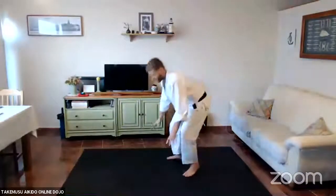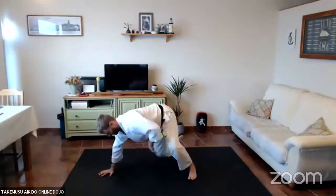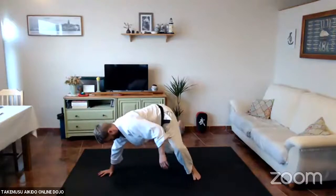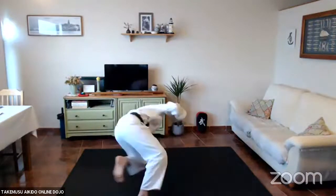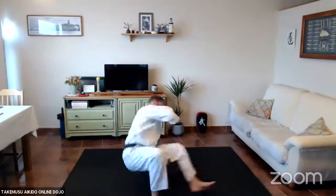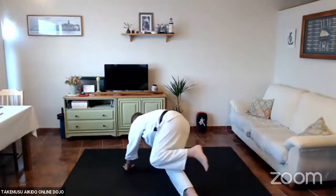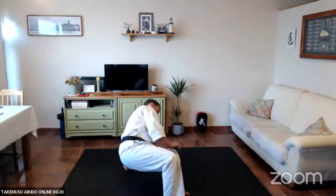Good. Yeah, and if you find this quite easy, just start to make it a little bit more complicated. It's where you start to just go straight into it. You start to go into kind of 2 points of contact. So just a foot there. Put the hand down. So you basically just go through. You can really explore with it. So you've just got now 2 points of contact. If you want to make it hard, we can just keep at the same level, just playing with it. But it's just a way to make it a bit more complicated.